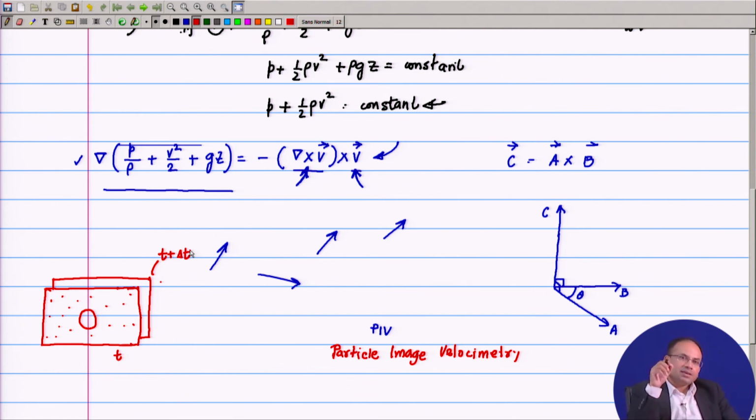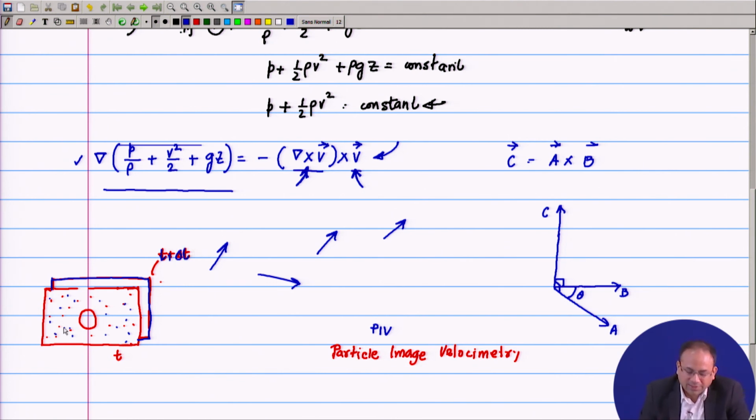But then again, depending on the size of these seeding particles, these particles are not really part of the flow field. You put the particles, because otherwise the laser sheet will not make anything visible, air has nothing. So, you put some particles, so that the laser beam can make these particles visible, and then by looking at the position of the particles. So, say at time t, my particles are here, at time t plus dt, my particles move there. Okay. So, just think of the blue location as my particles at time t plus dt.